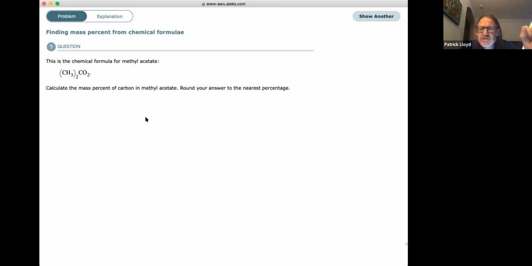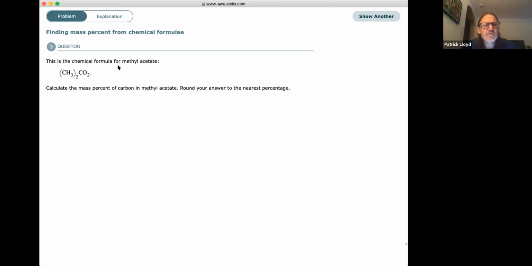If you use a different periodic table, then to be honest with you, when I do instructor access, I don't have access to the periodic table on Alex. I'm going to use this little chart that I have here. These numbers are slightly different than the ones on Alex. So if I were to use these numbers on Alex, I'd probably get the wrong answer. It'd be very, very close, but the software is a stickler for that issue. Let's take a look at this first type of problem, and I'll pay attention a little bit to significant digits as well, because you may need some brushing up on that, rounding and all of those issues.